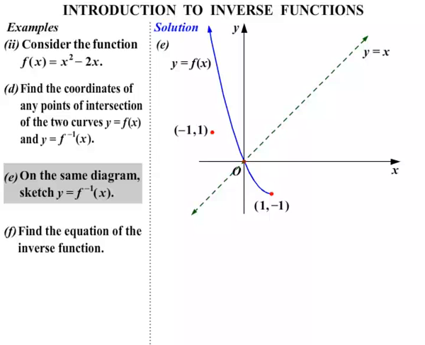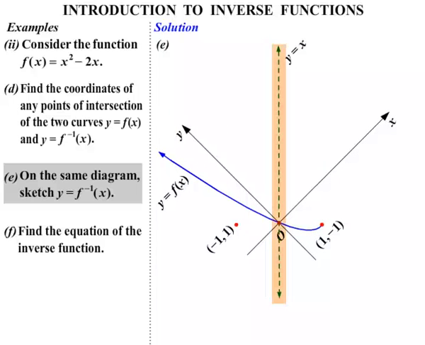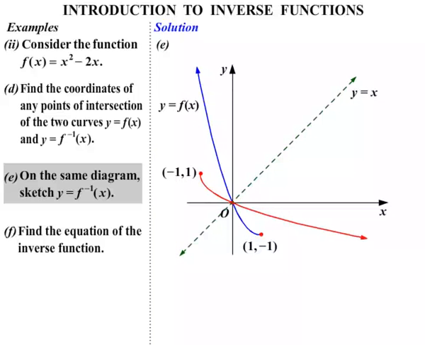And to illustrate that, let's just move this down a little bit, and we're going to spin around the page. So we've got that mirror line right down the middle. So you can see it's a vertical line. It's much easier for you to understand what we're trying to do here. Now the graph then would look like that. The inverse function, you can see that the line y equals x is the axis of symmetry between the two curves. Okay, back to its normal orientation. So let's label that y equals the inverse function of x.